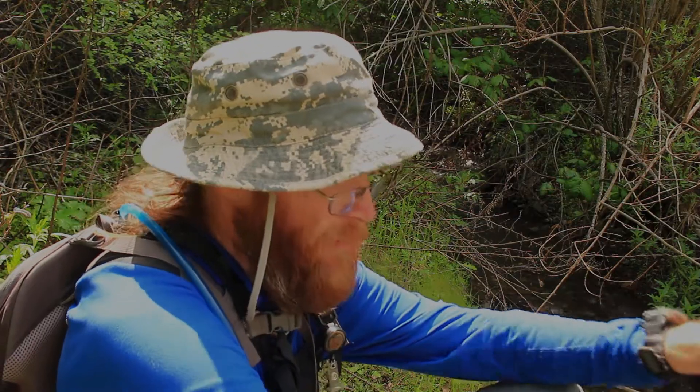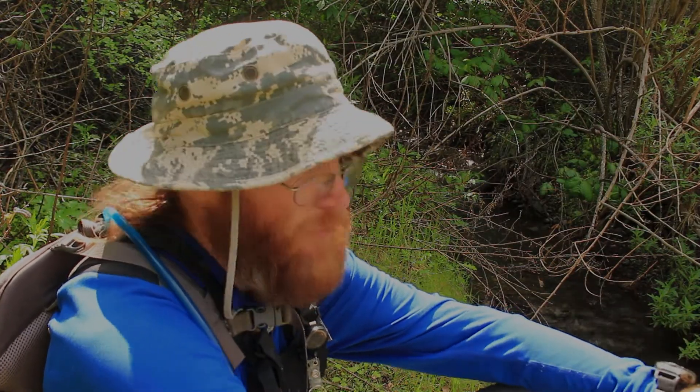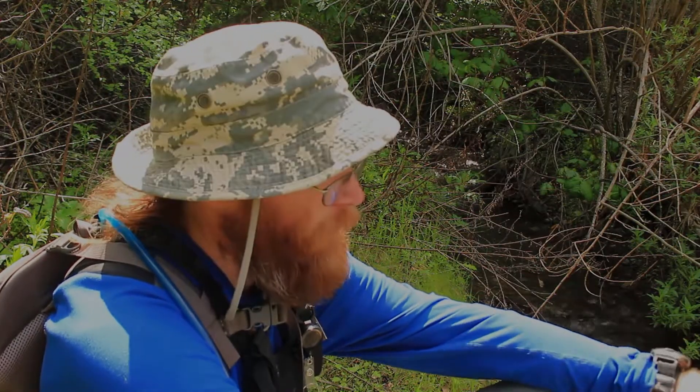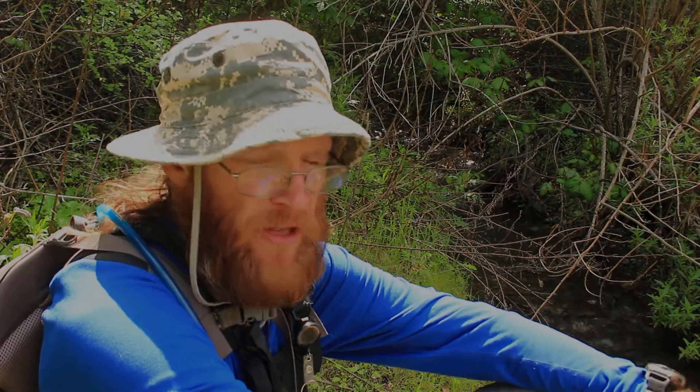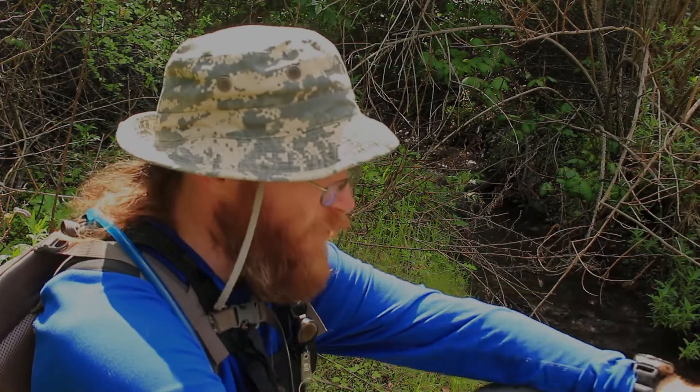You can write on a board: 'I'm going to be on this trail, going to this location, coming back at this ETA, these are the trails I'll be on, this is the trailhead I'm coming from.' That's great information so someone can come seek help if they haven't seen you within that ETA.